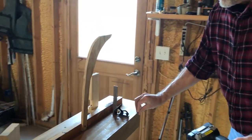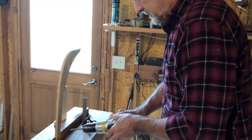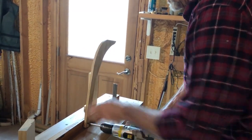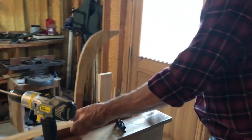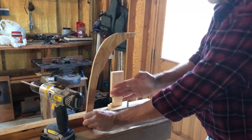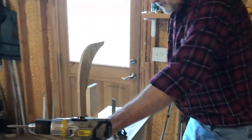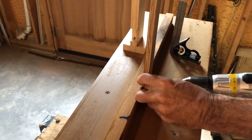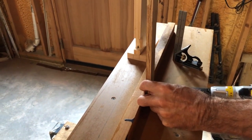So what I do — I've already made this ahead of time — you make a little shim. This is just a couple of folded-up pieces of paper; I think it's actually masking paper. Loosen that back up. This one was off — it was coming out this way a little bit. So you go underneath the screw, put your little shim in like that, and screw it back in.